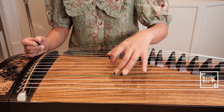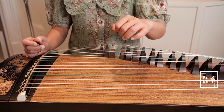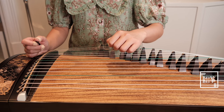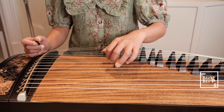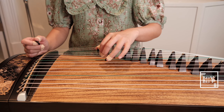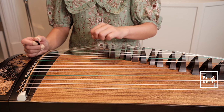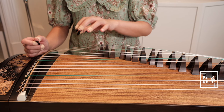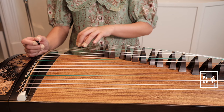La, Mi, La. Re, So, La, Re. Mi, La, Do, Mi. So, Do, Re, So. La, Do, Mi, La. Do, Mi, So, Do. Re, So, La, Re. Mi, La, Do, Mi.